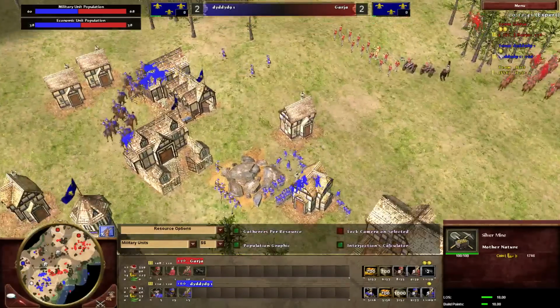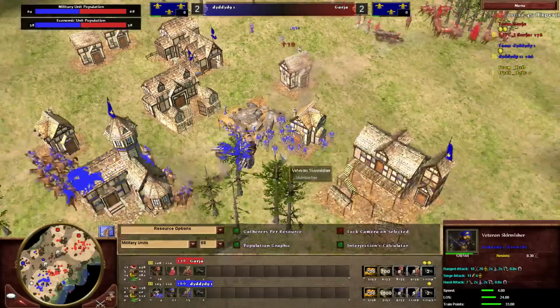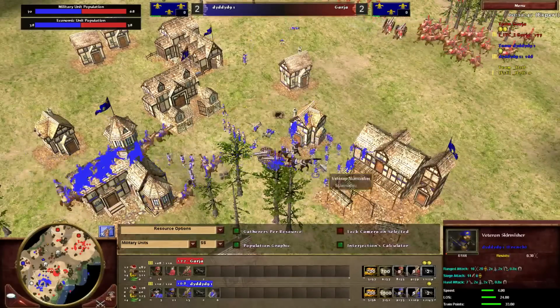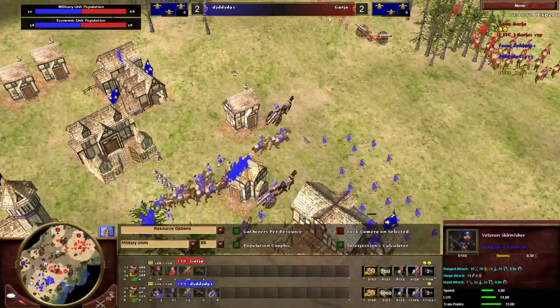These 2 Falcons unpacking. Cannons? Oh, they just popped out. But look at these skirms getting padding jammed in here. And I want to be Garja here. I mean, with the spread that he's got, yeah, okay, he's making it out now. Minutemen on the field, yes.